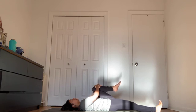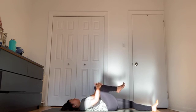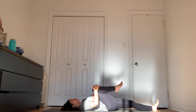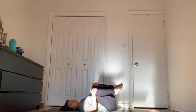And gently switching side, pull the left knee in, right leg straight down onto the mat. As you exhale, pull the left knee in. Make sure your right ankle is flexed. One more deep breath in. Deep breath out. Hug the right knee into the chest so both knees are in. Yep, roll body side to side.